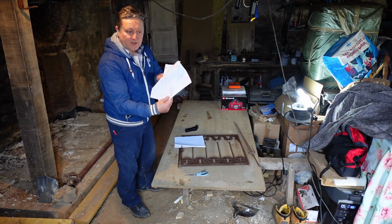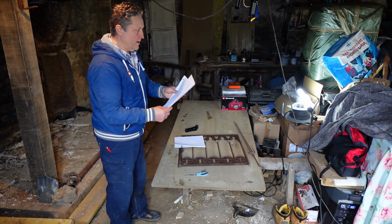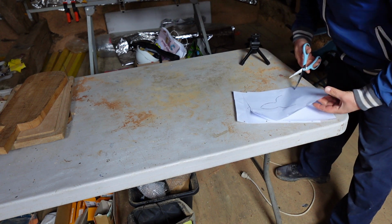Okay, I'm now armed with my templates. Need to find a suitable piece of wood to work with and get making. Let's just cut our designs out.